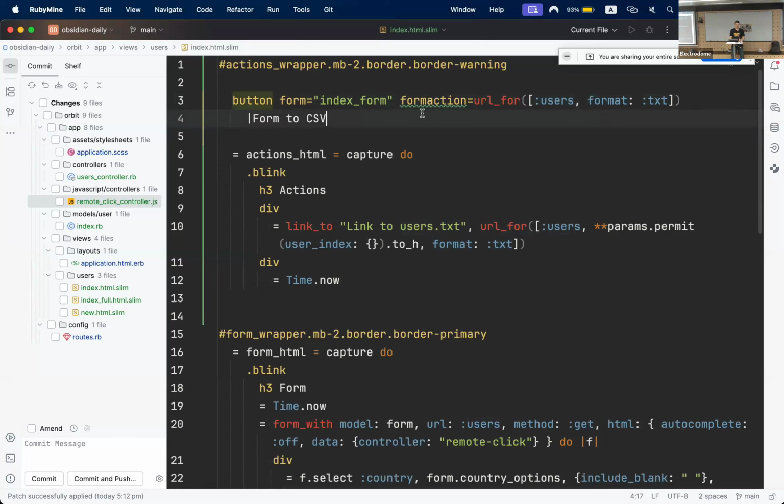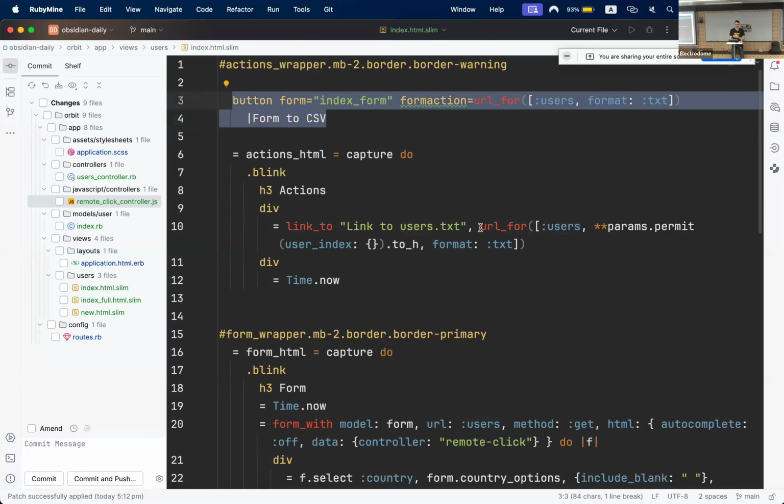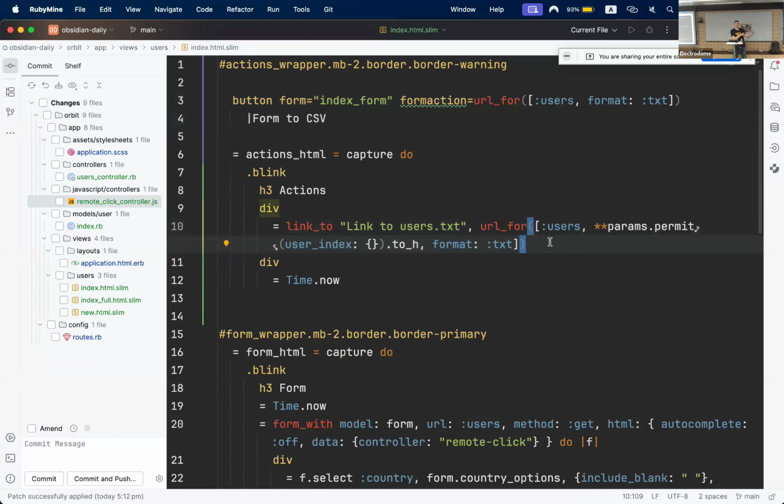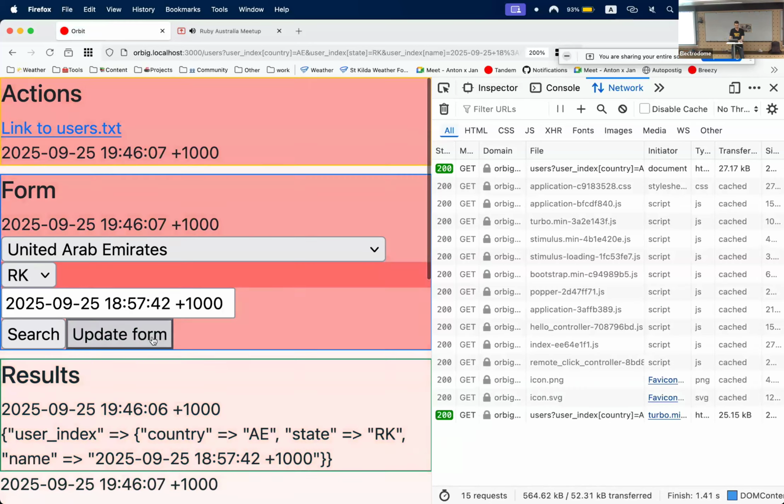So in that way, we don't need to change the full URL like we do here. We just reuse the form that we already have and generate the CSV file straight from the form that you already have there. So let's see if it works. I have some old code here. So let's do that. So, updating.